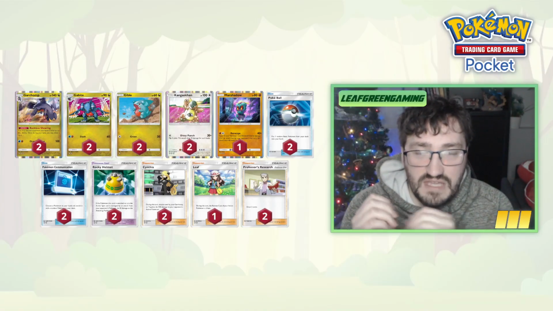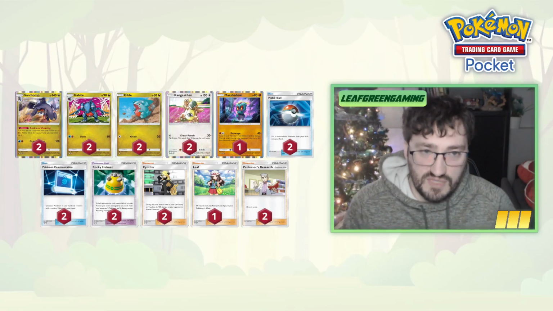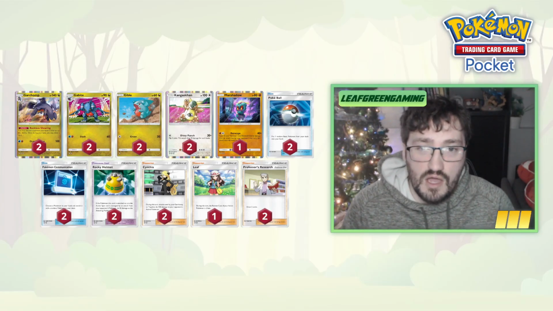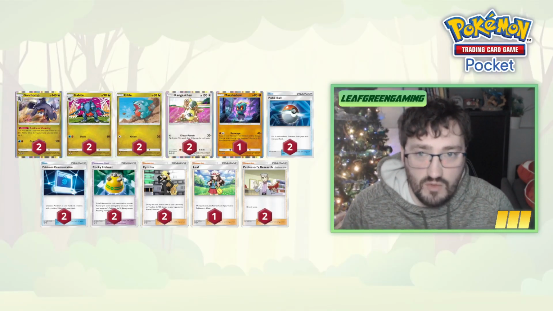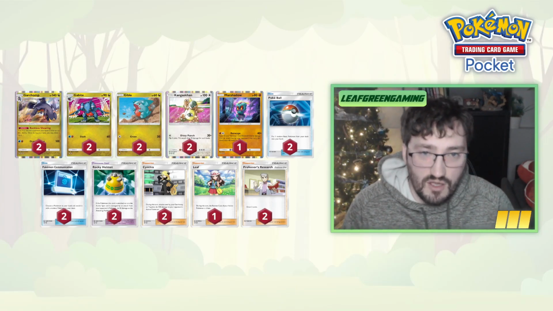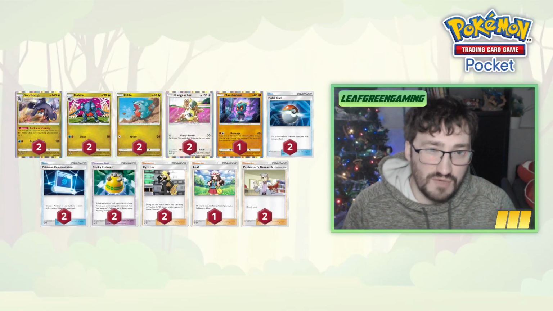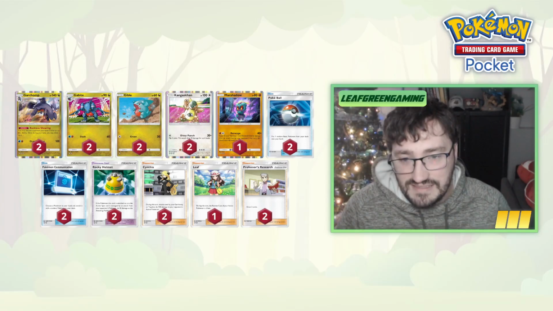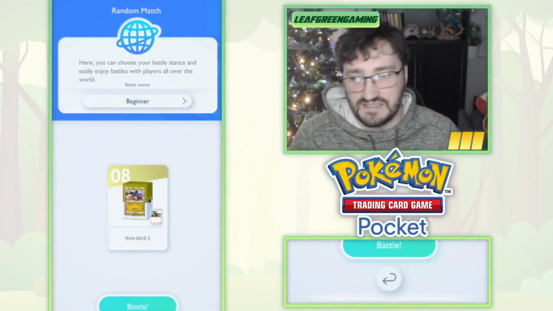Even if you don't flip heads on your coin flips, you're still going to do some chip damage, which can help you put things in range for Marshadow. Cynthia is, of course, the power-up for this deck, with Garchomp being the main focus. 1 leaf to switch out Kangaskhan a little bit easier, so we're giving up less prizes kind of freely, and then 2 Professor's Research. So that is the deck today, and let's hop right into some games here.